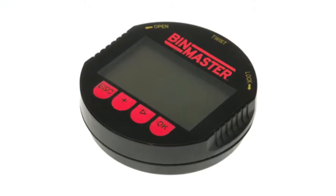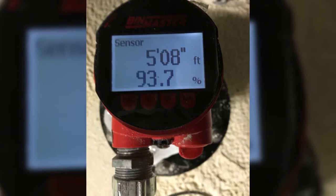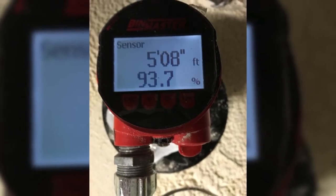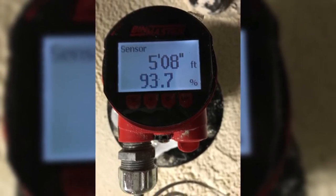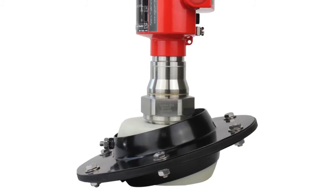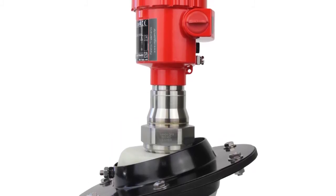And then we also do things like our mounting plates, our accessories that really make installation of the sensor itself really simple and easy. We have bin disks to help set up our NCR80s and configure them so that they're very quickly and easily installed and then set up to make sure they're functioning the way they should. We have a lot of accessories to help with that. One of the things I think we pride ourselves on is being able to help our customers install the units faster than a lot of our competition can.